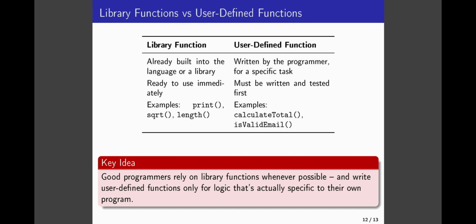So let's quickly recap everything from this module that we have discussed. A function is a named reusable block of code that performs a specific task. Parameters are placeholders, arguments are the actual values passed in, and the return value sends results back to wherever the function was called from. Decomposing a program into functions and grouping them into modules keeps code organized and manageable as it grows. Reusability and abstraction are 2 of the biggest benefits functions give us. And finally, use library functions when you can and write user-defined functions only when you must. So that's about module 5.